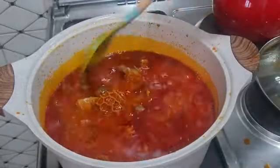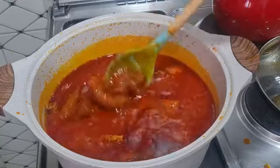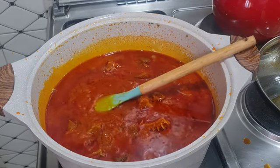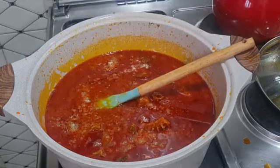Wow, this Buka stew is really turning out very, very well. You can eat this with rice, you can take it with yam, whatever you want to take it with. Feel free. This is our Buka stew. So I'll add in some salt now and let it keep boiling.